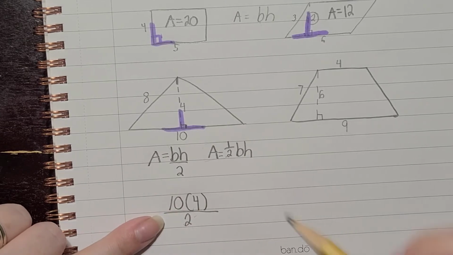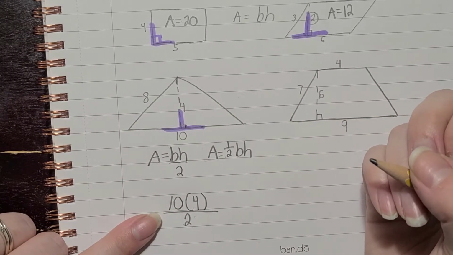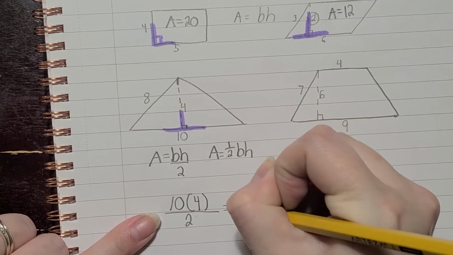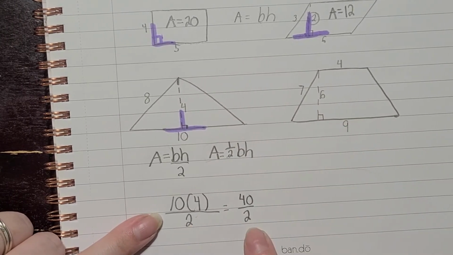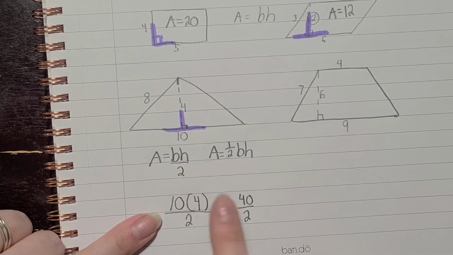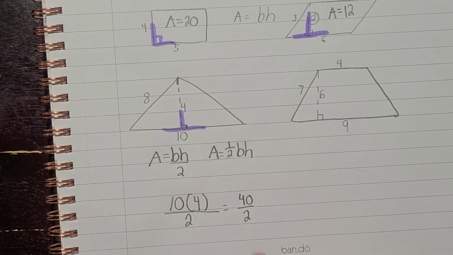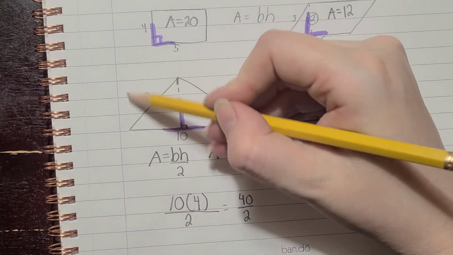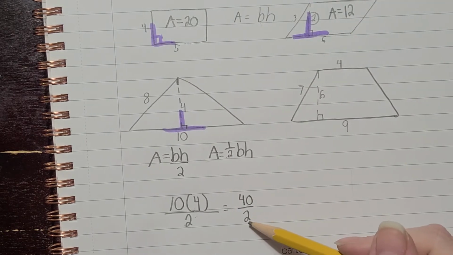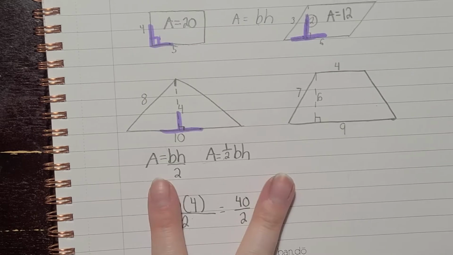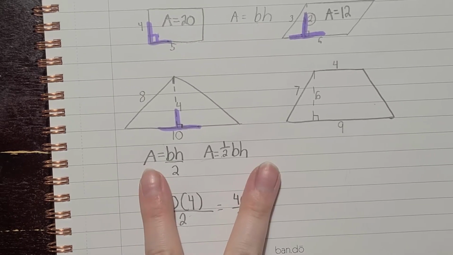All right. So 10 times 4 is going to give us 40 over 2. And I recommend rewriting your formula because I have a lot of people who've plugged it in, multiplied, and then stopped. They've been like, phew, did it, it's 40. No, remember that's if this was a rectangle, you need to cut it in half for a triangle. So remember, for triangles, it's going to be a 2-step problem, multiply and divide.